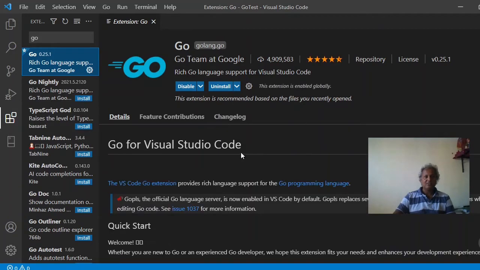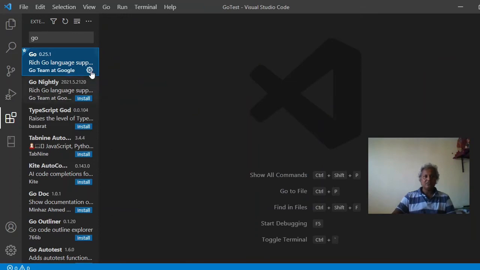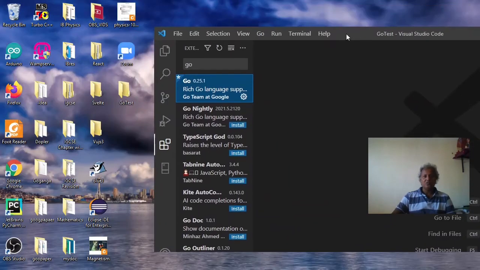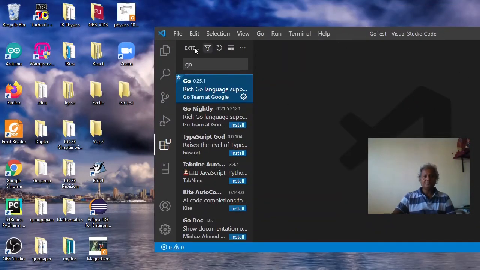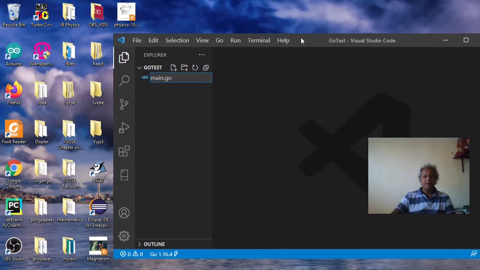Since I have already installed it, you can also install. Just click on the install button and it will be automatically installed. Once it is done, you go into your folder here and create a new file, name it main.go.